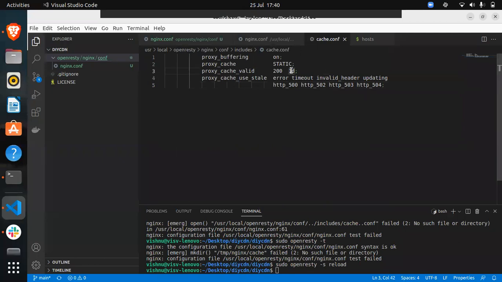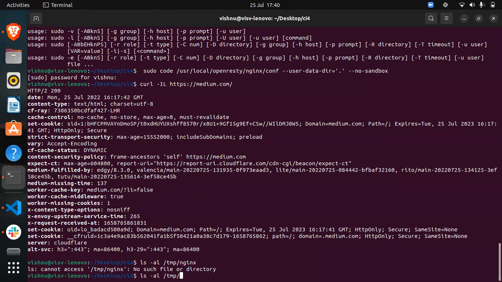It should cache static files for one day. So it hasn't worked, because if it worked we should see some files here in this directory.